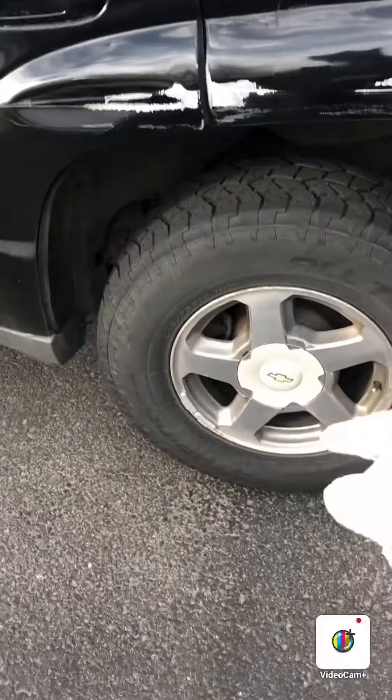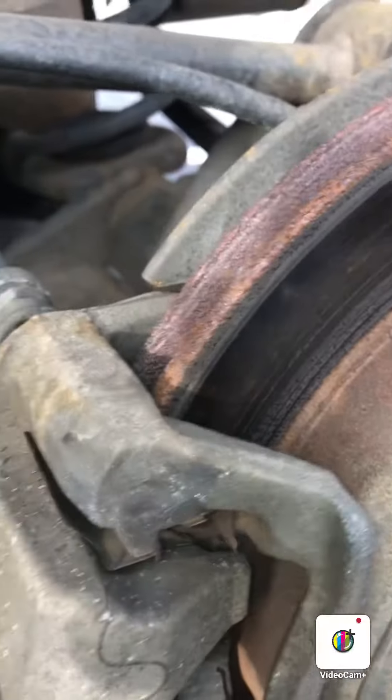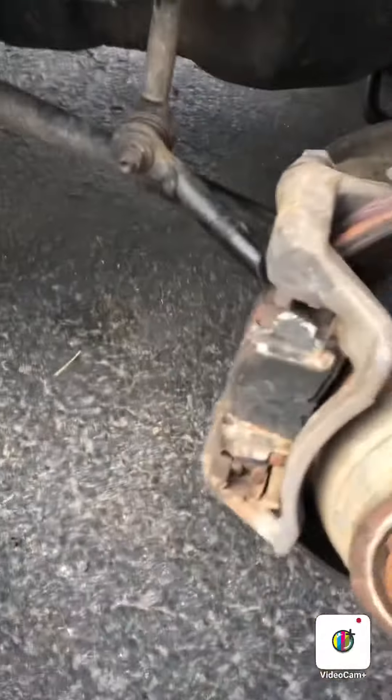She actually needed both, but she needs the rears more, so I'm doing the backs too. Let me get the car jacked up and take off the tire — just 19 millimeter lug nuts. When you take the tire off you're gonna see two bolts, one right here and one right here. These are probably like 13 millimeter.